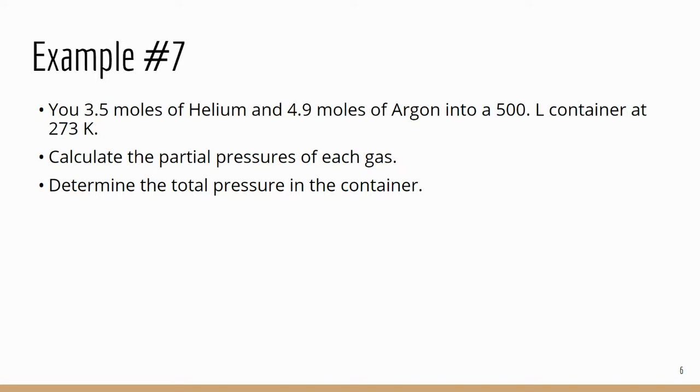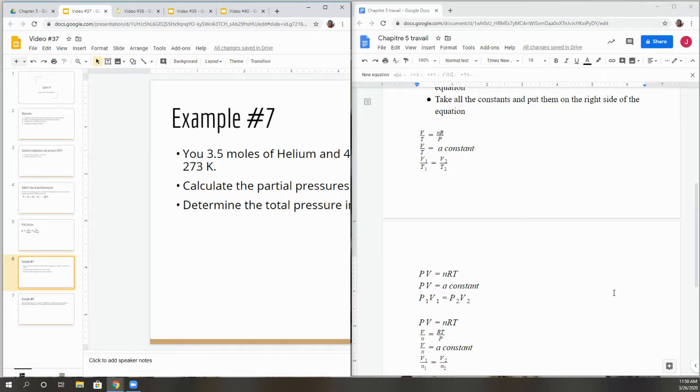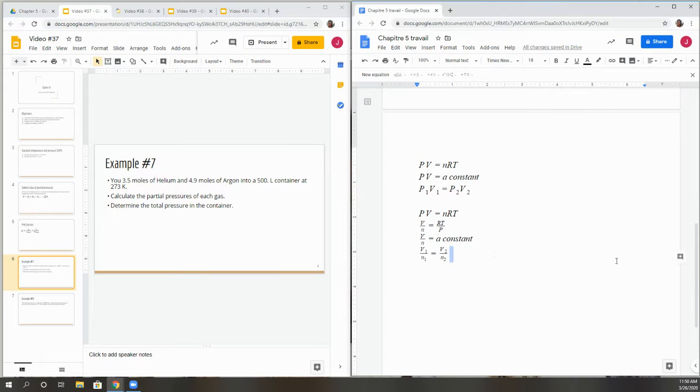Pause here. All right, I will work through this with you. So the ideal gas law also applies here. So PV is still equal to nRT. So the partial pressure of helium is just going to be equal to nRT over V.